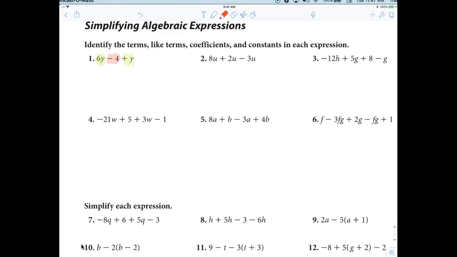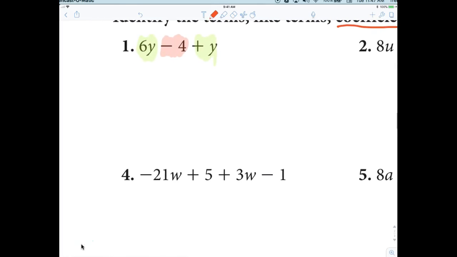Now, let me explain this. Everybody needs to know this. I'm periodically going to say the word coefficient. That's just a fancy word for the number in front of the variable. So if I say, for example, 6y, what is the coefficient? 6. That's all. What's the coefficient of y? 1. Exactly. Everybody with me on that? We're not going to do that, I'm just telling you what that is. So if I say coefficient, you know what it is. Simply the number in front of the variable.